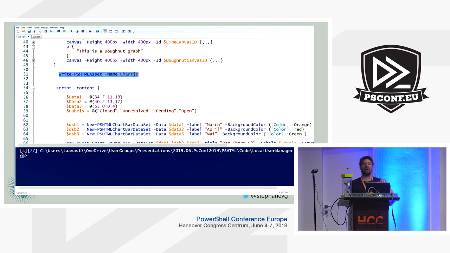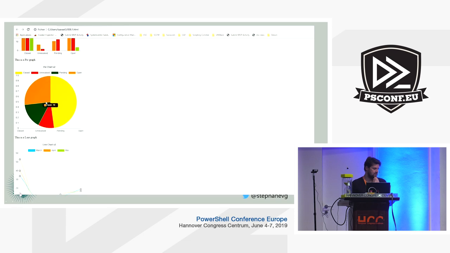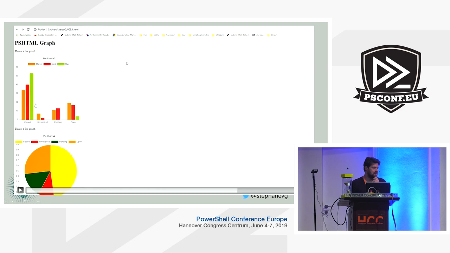So all of this is very well documented on that link I sent, I said at the very beginning, and so there are more examples there. What I want to show is that right here, this is one chart and three bars. And actually, each of these bars is a data set. So we had one color, remember, and one label for a data set, which was March, another one was April, another one May. And you can put hundreds of them if you want, and this is actually very good to compare the same data over an amount of time, right?